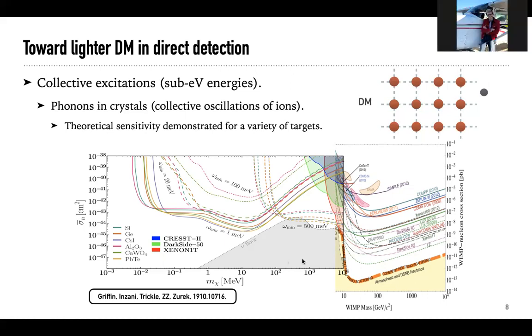So what on this plot is the 500 meV threshold? Good question. I'm glossing over this, but this is showing the reach for nuclear recoils. This assumes we have a sensitive enough detector for the nuclear recoil searches, and so these basically extrapolate the curves on the right. The other curves are for single phonon excitations.